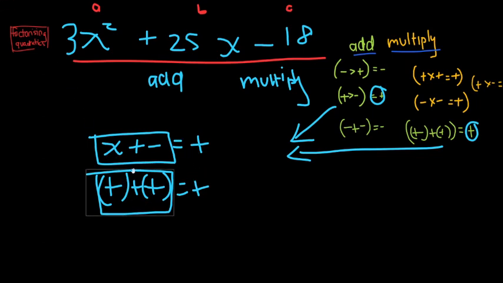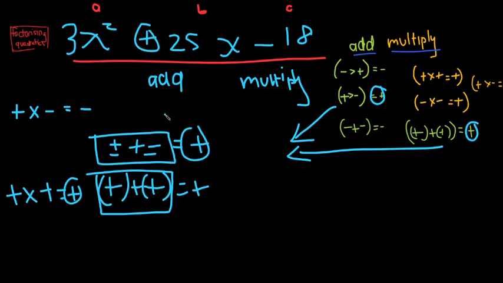Oh, sorry. I really lost it just there. I wrote an x instead of a positive. So a positive times, since this is a positive and this is a negative, we can do this. A positive times a negative equals, well, guess what? A negative. Perfect. It matches up with the negative 18 and it adds up to a positive. Well, when a positive times a positive, it creates a positive. It doesn't create a negative. So from just that, positive does not match up with negative, and positive matches up with this adding, and the negative matches up with the multiplication of the negative.